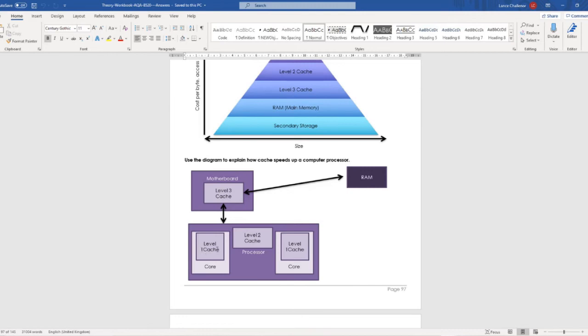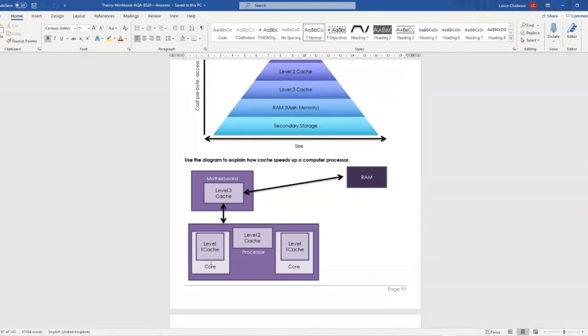Cache is fast memory that is the first place that the CPU goes to access its data. So this core, when it's looking for data or instructions, will go to the level 1 cache to see if its instruction is in there. If it isn't, it will then look in the level 2 cache, and this level 2 cache is shared by all of the cores. Any instruction that it uses all of the time will be stored in the level 1 cache because that will make it lightning quick.